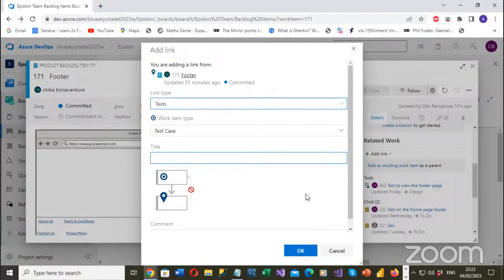Okay, so I may be wrong, but from my understanding, when you are linking a user story to another user story, there might be some specific task or implementation that you need to do before you are able to sign off the parent user story, if you get what I mean.